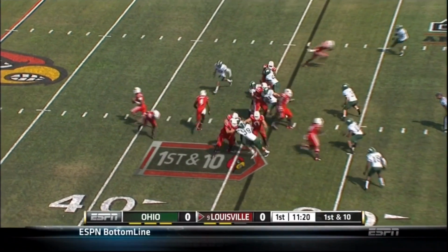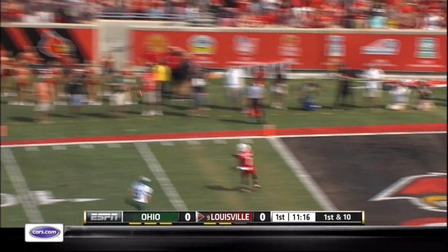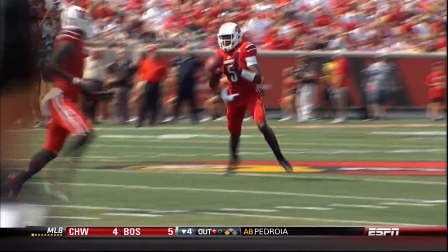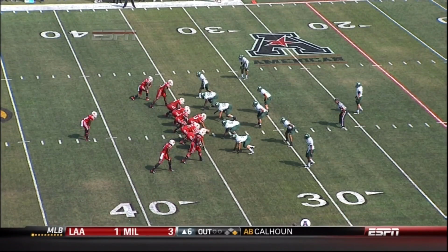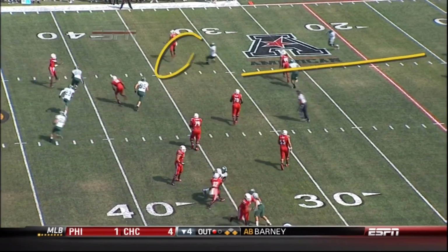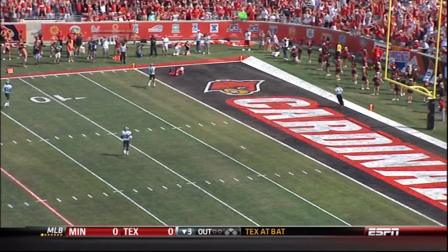Teddy Bridgewater's first touchdown pass is on a rollout. He throws off his back foot at 34 yards to Damian Copeland, and he is wide open. You can see how Damian gets wide open here on the slow motion replay that's about to show. Basically, the defender just leaves him. I don't know exactly who he's defending or what he's doing, but if he thinks the safety's behind him, the safety isn't. The corner just lets Damian right behind him, and that's just way too easy for Teddy Bridgewater for the first touchdown of the Louisville Cardinals for 2013.